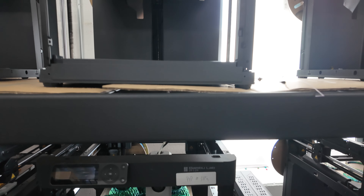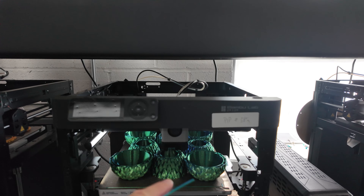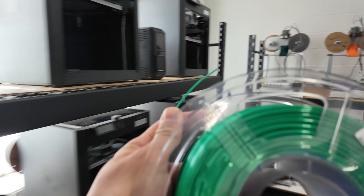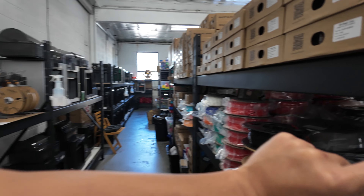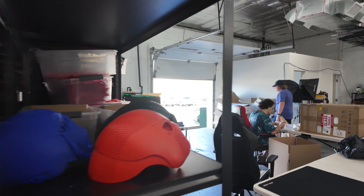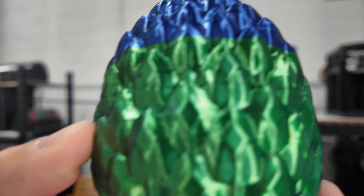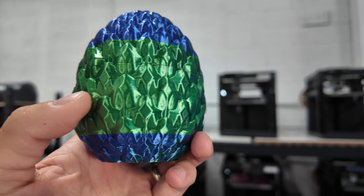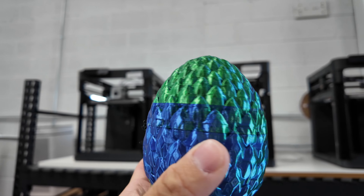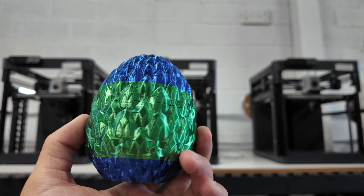If you were to feed in a roll with green facing you, it'll start printing and it'll be blue — so the colors will be mismatched. To avoid that, you want to find a roll that has the opposite color of what you see on the 3D printer, and that way you'll get a continuous print where the colors are matched. This is kind of true with tri-color filaments as well — tri-color is a little harder because there's three colors from the spool, but you can use your judgment on that. An egg like this was probably fed in incorrectly — you can see it probably paused on the blue line and the new filament fed in was also blue-facing, that's why it printed out green on the second half. It's obviously very noticeable on something like an egg, but that's a quick way you can avoid that going forward.